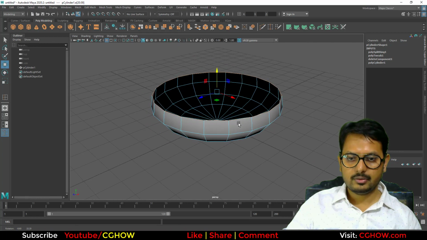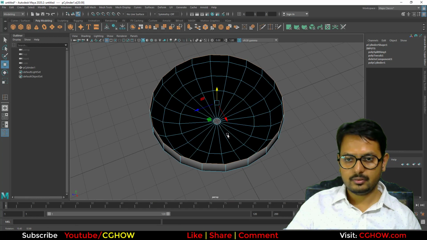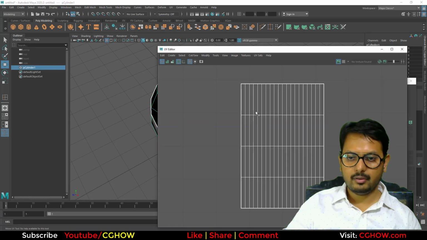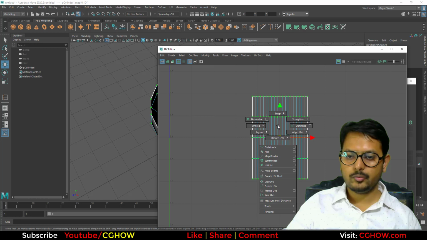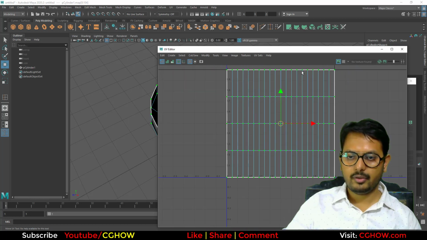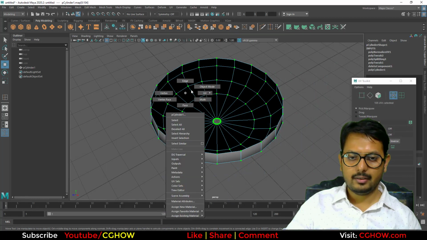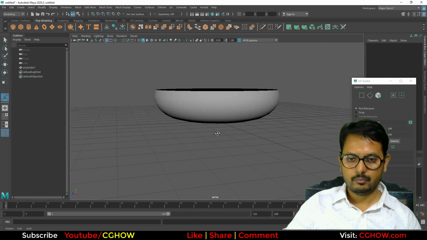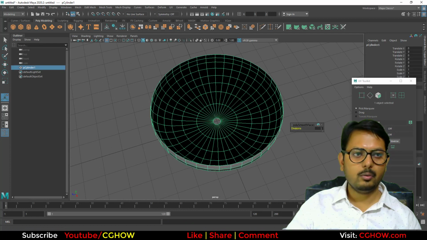The mesh will be something like this, and you can smooth this, but before that I will normalize the UVs so it will fit the box, and then I can smooth this and I can use this now.